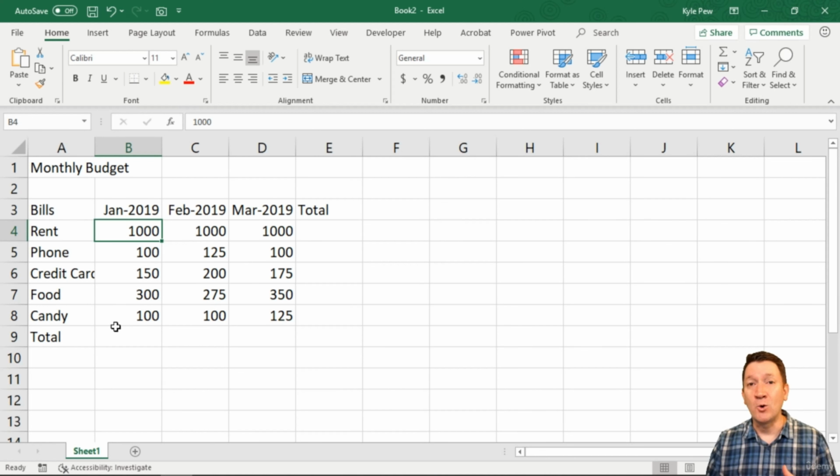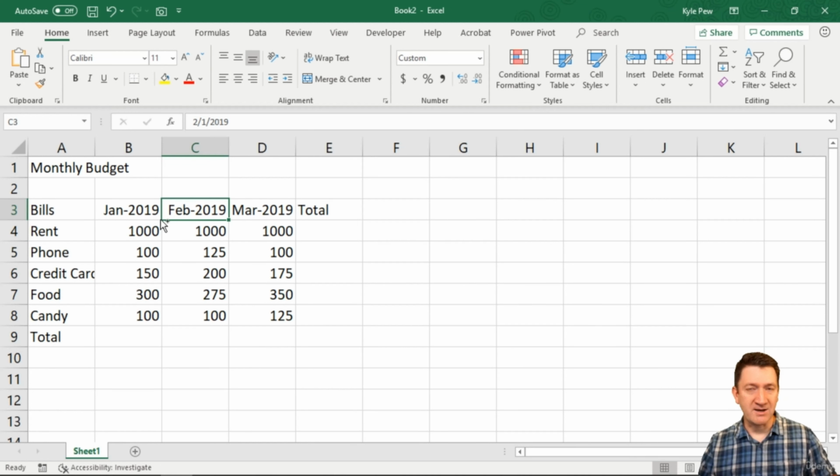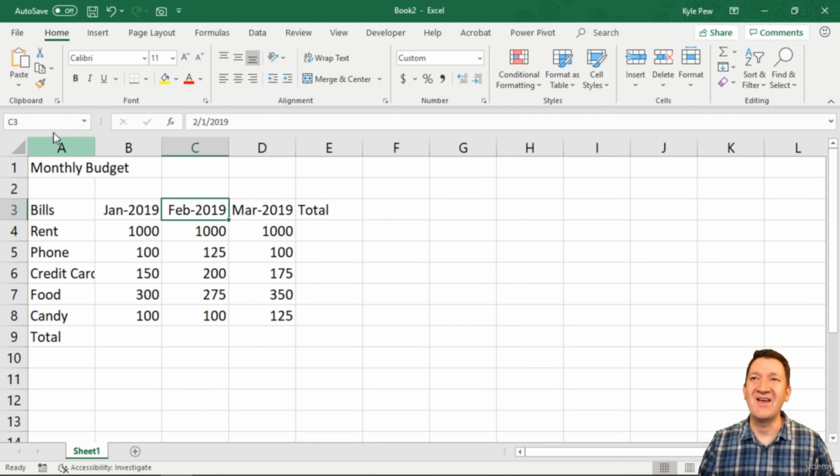But wouldn't it be nice if they told you exactly where to look, right? When you say February, I want you to go look at February values. Okay, well, where is February? Well, February starts inside of cell C3. And I can find that right here. I clicked into February. Up here in the top left corner of my screen, I can see C3. There it is.